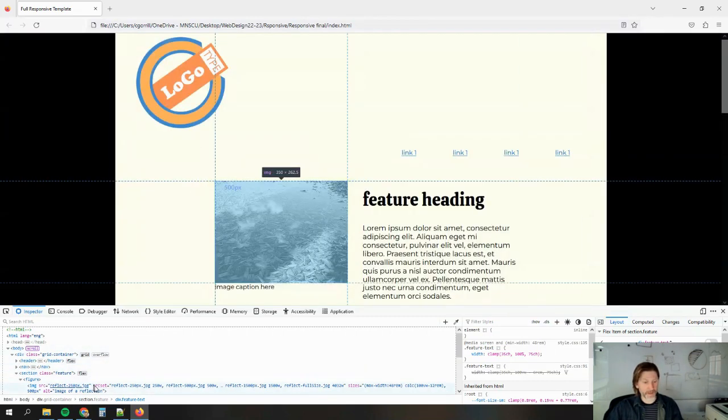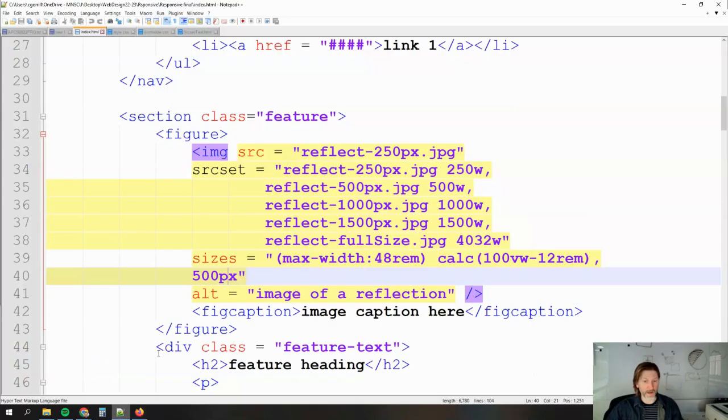Okay, so if my image box is 350 pixels wide, it's going to look at this list and go, which one of these is going to work? Is 250 going to be good? No, that's too small. I want the biggest possible that will work with the image. 500, well, that's just slightly bigger than 350, so I guess that'll work. So it's going to serve this image. It's not going to look at 1000 or 1500 or 4032 because those are all way too big. It's got this one that'll satisfy it, okay? And it's using this size. It's setting the box size to 500.